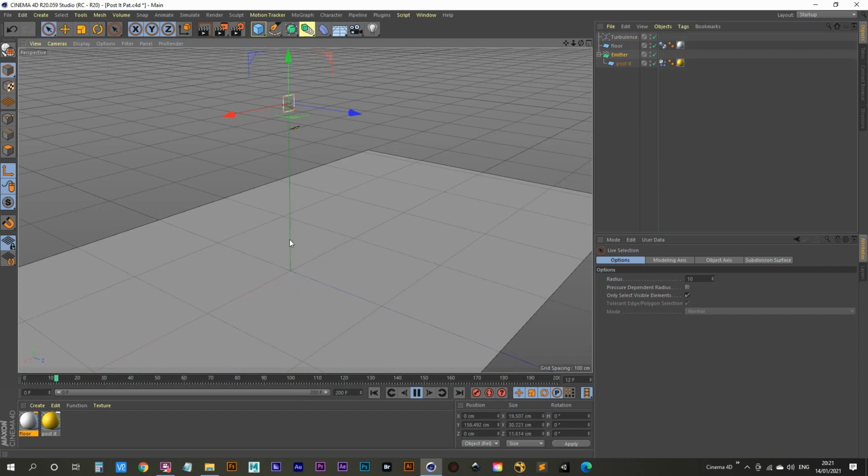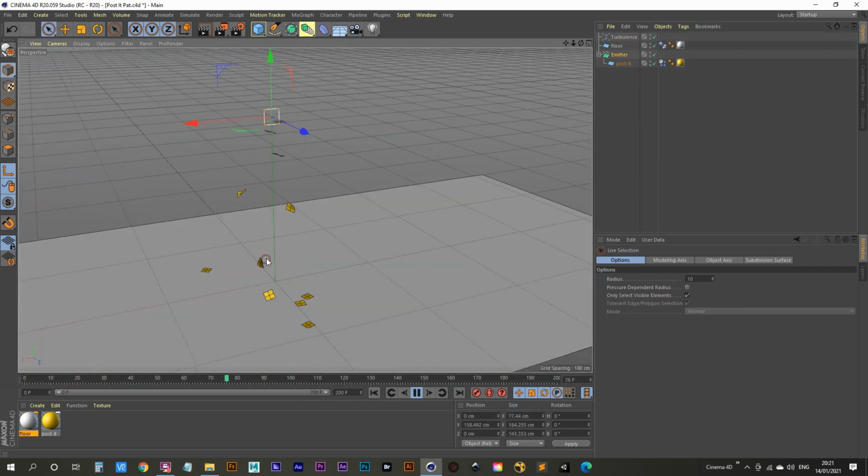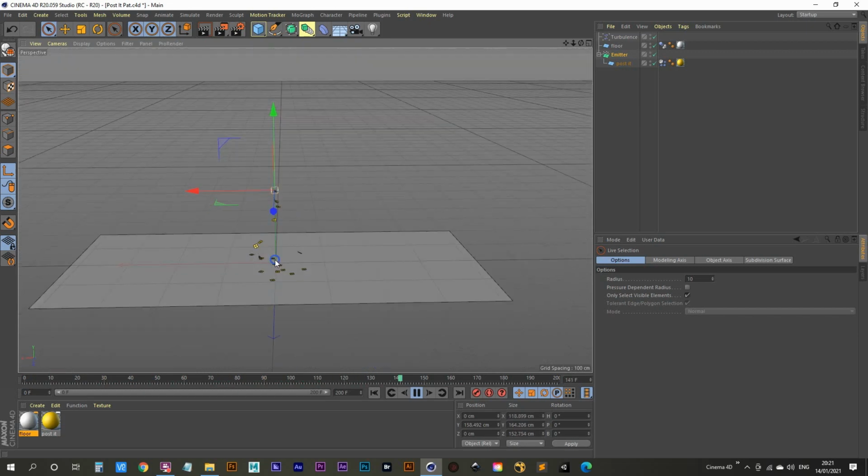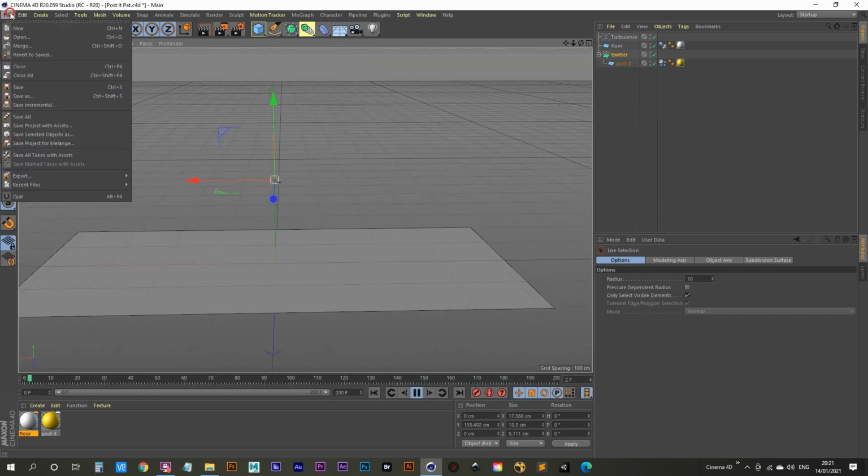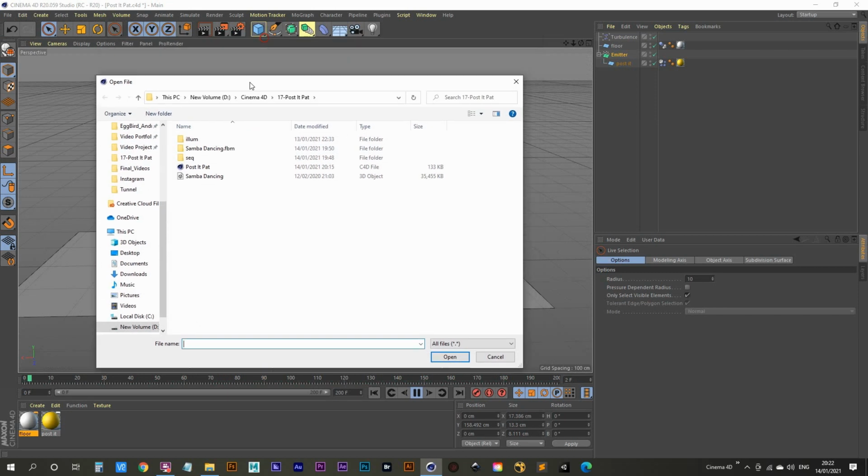Cool. So now that we have our emitter set up, we want to bring in our character. So let's do that now. Go to File, Merge, and here he is. So I've got this guy from Mixamo. You guys are probably well aware of Mixamo at this stage. If not, you need to check out a video that I made about Mixamo and characters and how we can use them in our scenes. But this guy is what I picked for this scene because his movements are nice and slow and it just wasn't giving me any issues.